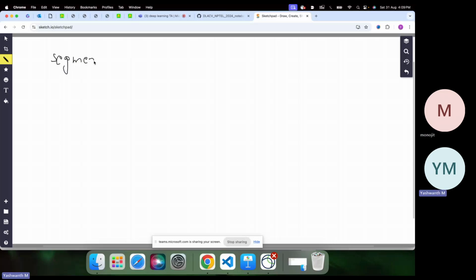Classification, segmentation, and detection are the typical problems in vision, right? We know segmentation, and detection. Let's say detection. And for segmentation, we have two things: instance and semantic.